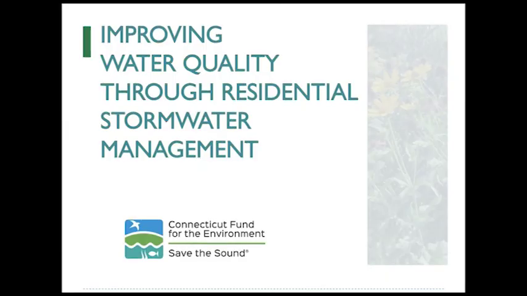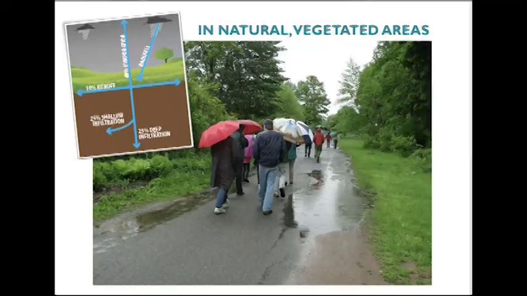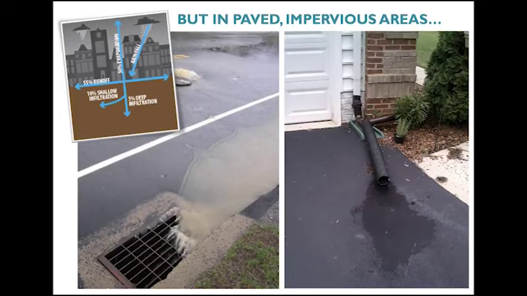And so as we just saw in the video, in areas with pervious surfaces, you have either fields or forests, you have natural infiltration. So when it rains, it slowly trickles down into the groundwater table, and you have it absorbed by plants. But in cities such as New Haven, we have a lot of paved impervious area. And so when it rains, it drains, and you can see it going right off of the concrete and into the storm drains, whether they're separate or combined. And that has a lot of repercussions for our water quality, both in terms of the river and the Sound here.